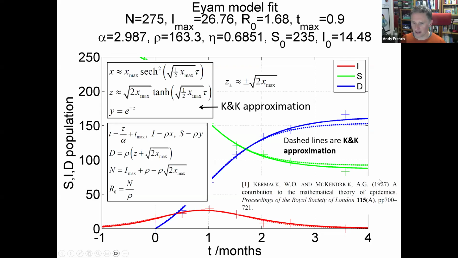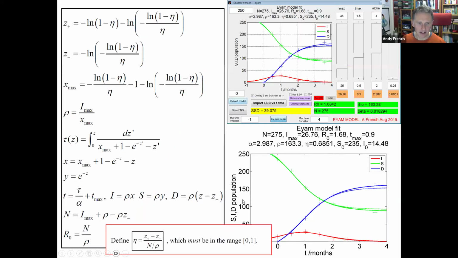But this was set up in 1927, and it lasted for decades until people started to use computers and realized this isn't quite how epidemics work. But it focuses on the actual infections themselves. So in our second paper, we tried to explore: can we push the mathematics as much as possible? And indeed you can.